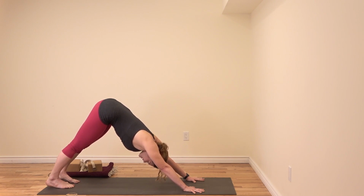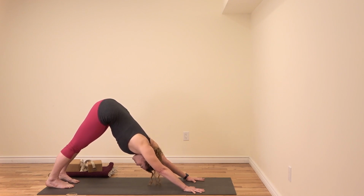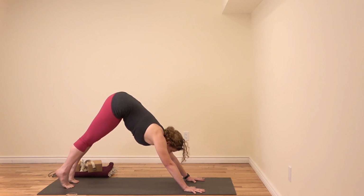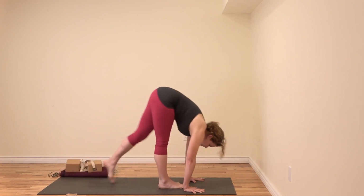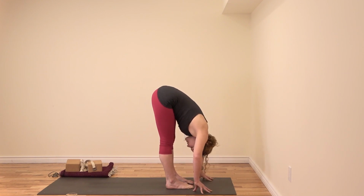And into that stability of the arms, soften the back of the heart, stretch your chest back towards your legs, stretch away from your hands now. Lift your heels, walk or lightly jump your feet forward into Uttanasana, standing forward bend.